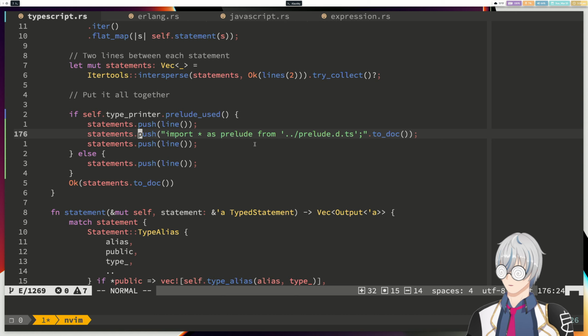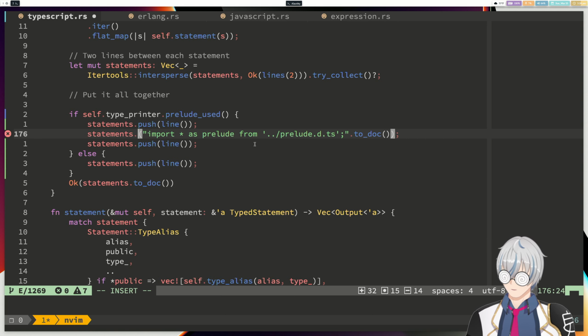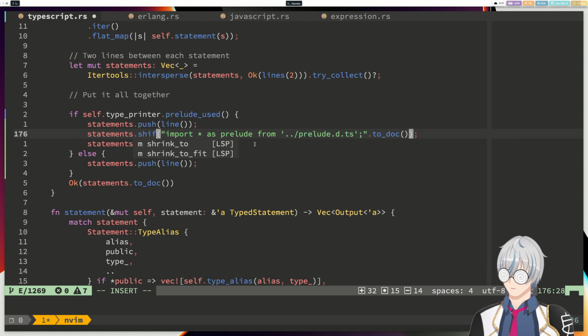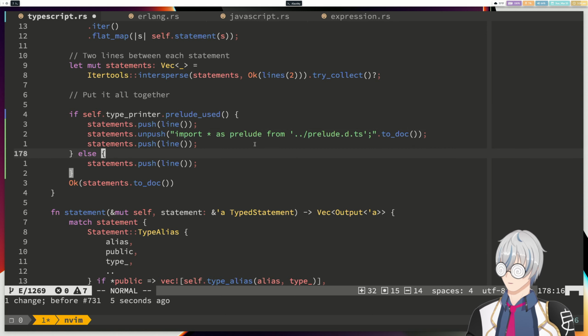And I realize that we're pushing, and instead what we want to do is unshift, if that's available to us. Move it to the front. Nope. That's fine. Again, we can see what JavaScript's doing here, because we're basically just copy pasting what JavaScript did.